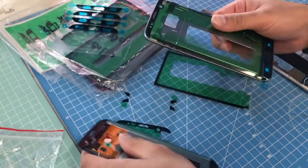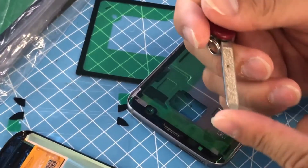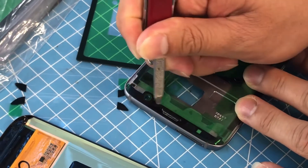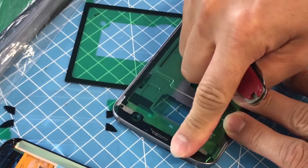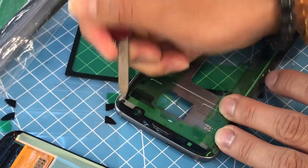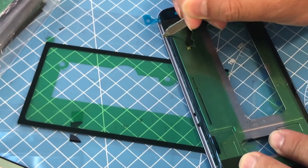When you put these stickers on, what you need to do after you've laid all the stickers on is get something that's flat and metallic — a flat hard object — and just run it through on top like this so that it sticks down really well. If you just put your finger on it, it's not strong enough. You need something hard to really force that sticker onto the frame. Same with the edges here as well — you need to run your object through here.